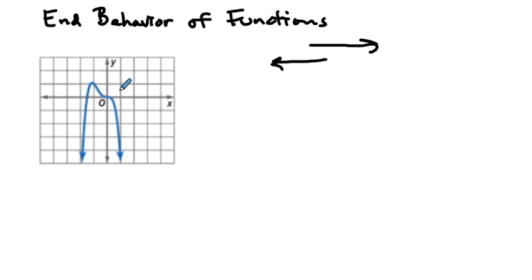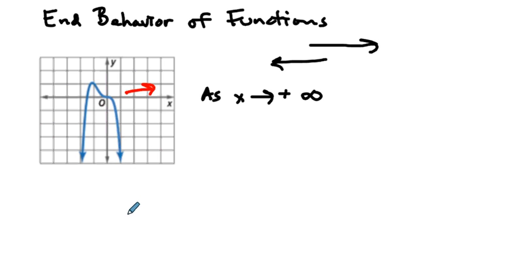For this one, we're looking at what's happening here, just the general behavior as this thing goes either to the right or to the left. So as we're going to the right, that's as x, and remember we use our arrow, approaches positive infinity. As it goes this way, we're not talking about this area, we're just talking about towards the end of the function. You'll notice that at the end of the function, it stops doing all these different turns and crazy things, and it does something a little more planned.